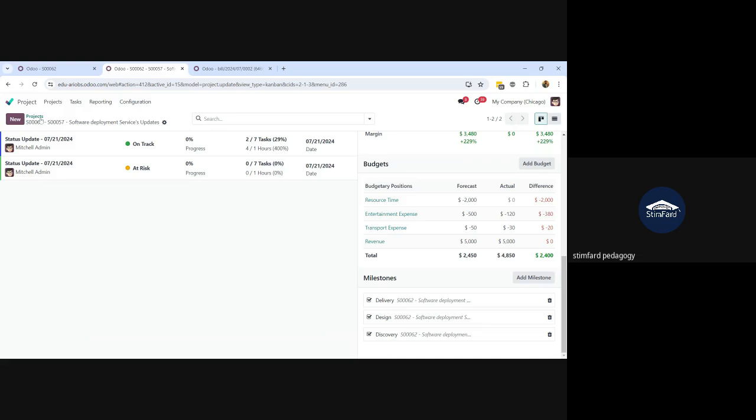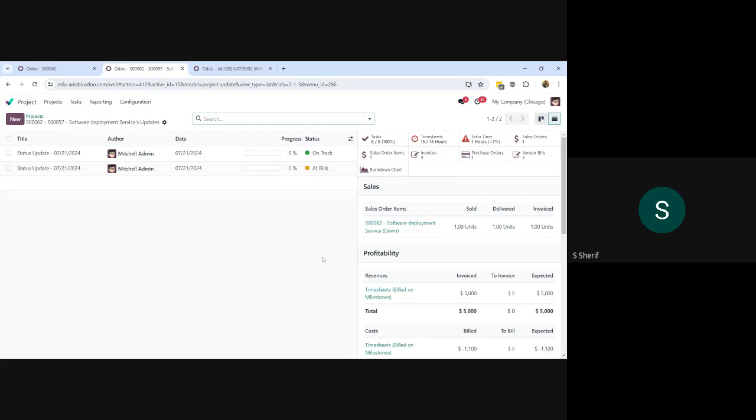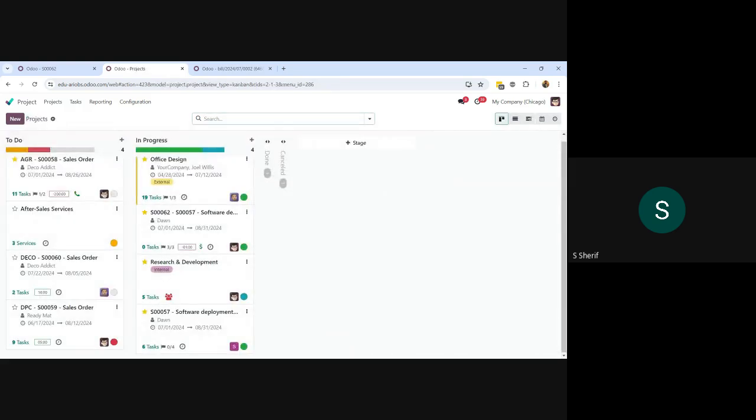Any questions so far? Yeah. So this keeps a complete track about the projects and the cost and the vendor bills, everything at a time. Yes, it gives a control. Is it clear now about the project? Yeah. Okay. And you can also always create new projects by this button as well, rather than creating projects from the sales order lines. You can also create projects manually. Okay.